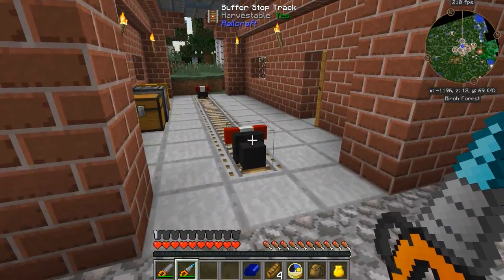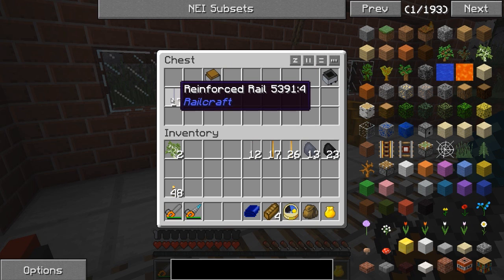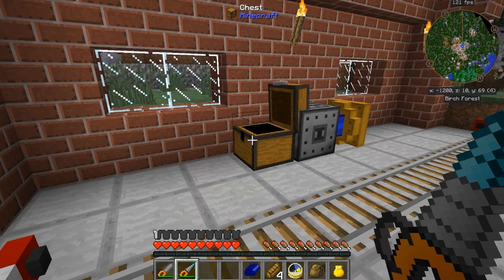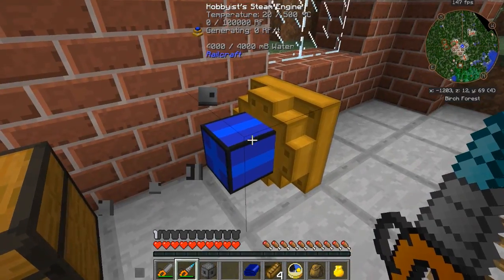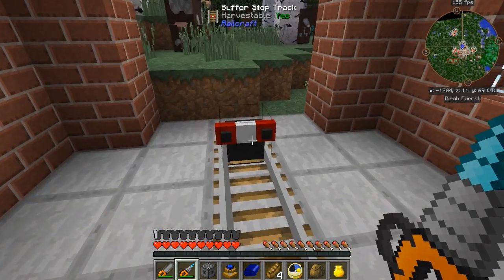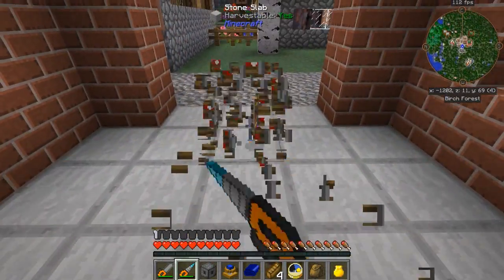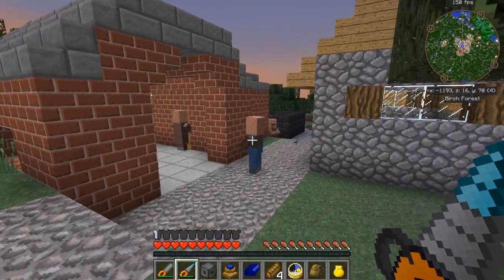This is a Railcraft building. Nice. Got some coal coke, and high-speed rails, advanced rails, regular rails, reinforced rails, a hopper cart, and a chest cart. That's pretty cool. Also a pre-made rolling machine. I'll definitely take that. Hobbyist steam engine. I'm actually going to take a lot of this stuff. I might actually even knock down the building for the bricks. Actually would not mind having the bricks as well.